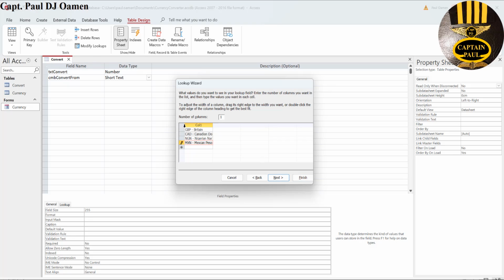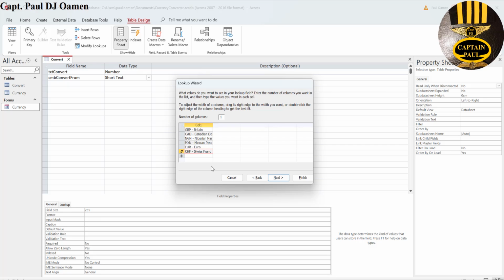And next, let's go for EUR, that's European Euro, and CHF, that would be for Swiss franc.